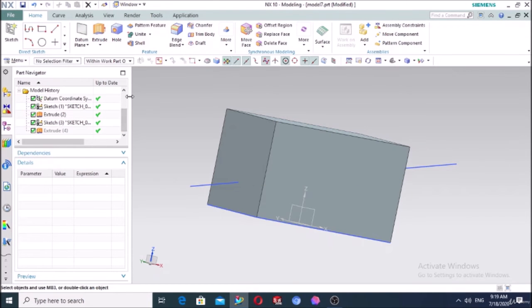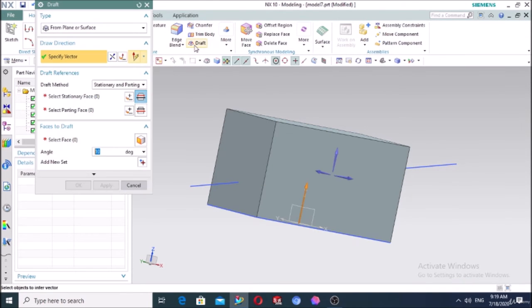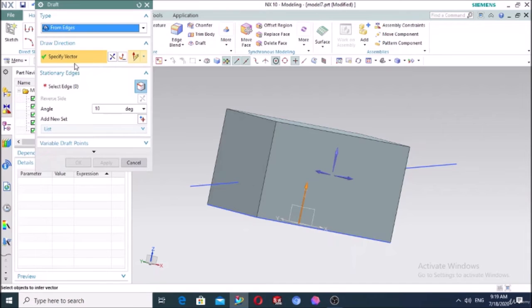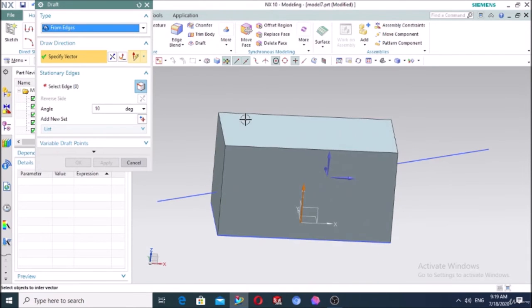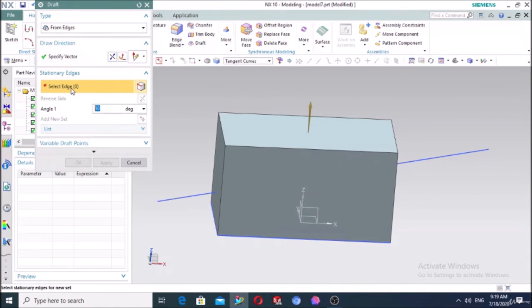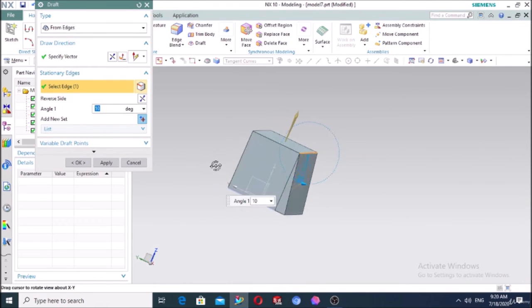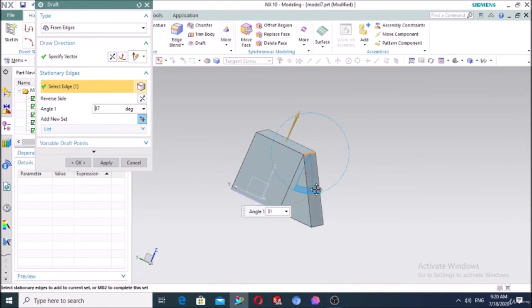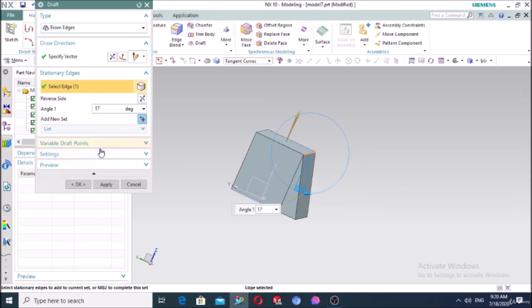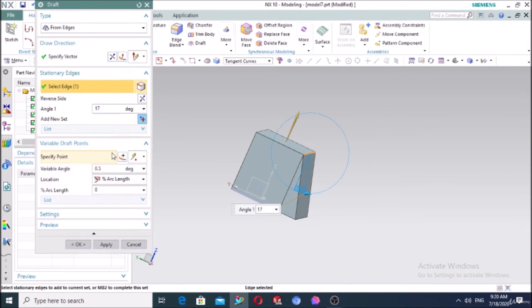Delete this one. Okay, open the draft, and we will see other types of making the draft. For example, from the edge, it is very easy. You have to first define the vector, and you have to define the edge in order to make the draft. Also in the edge, if you open this one, you have variable draft points.